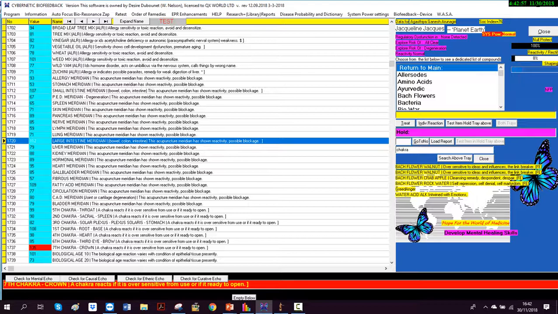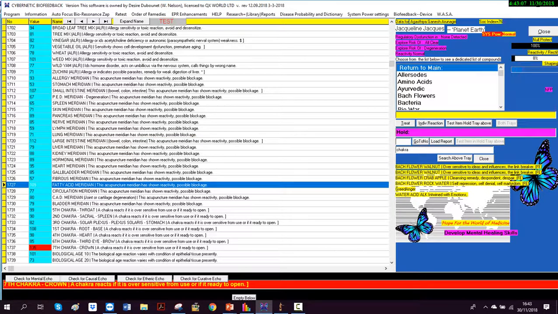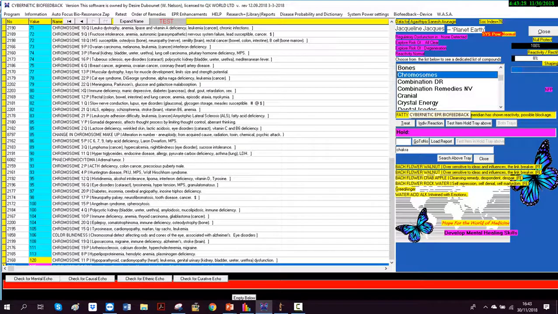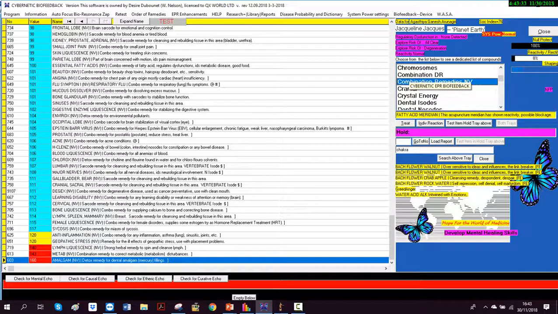It's very interesting, and then we can do a lot once we have the meridian here that we know is less. We can either treat it in here, and then try to see, okay, what could be done with this meridian? What could be the white flower that would be good for that? Is this meridian related to some chromosome? We can say, what are those Ayurvedic products that could be interesting, you know?